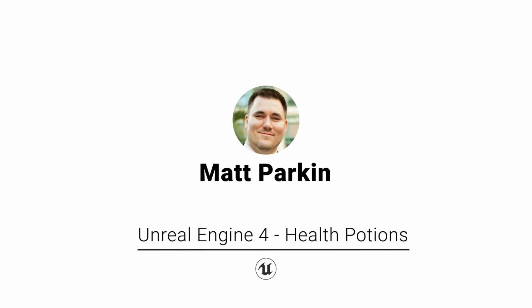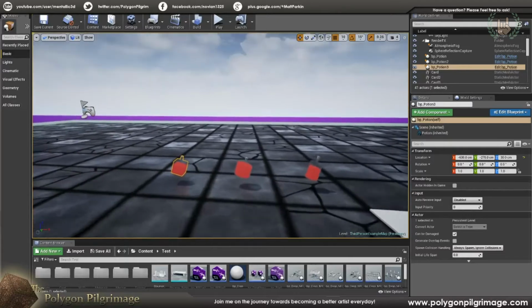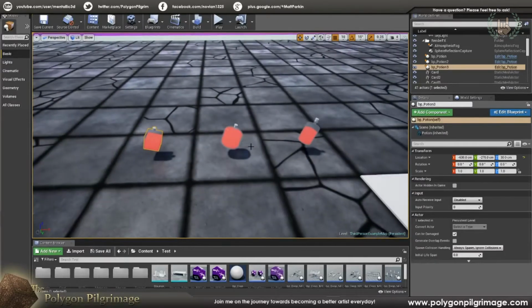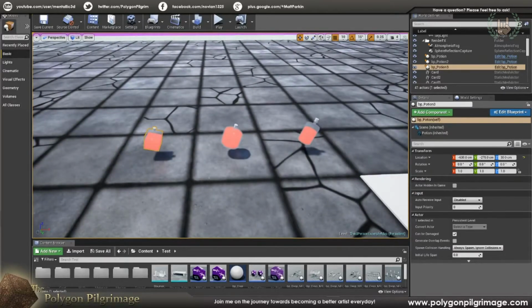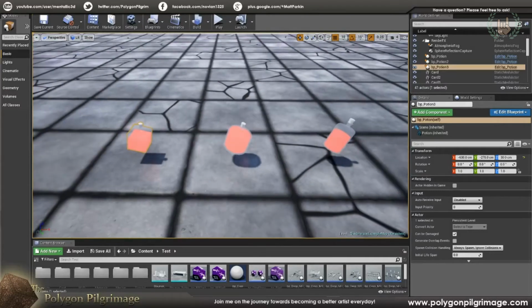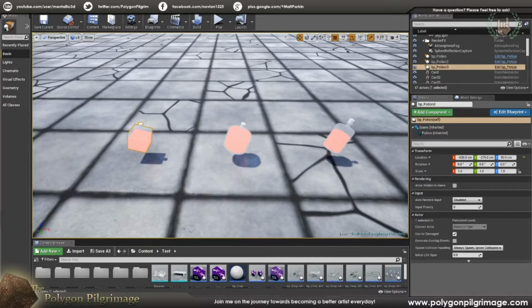We are making some health potions. So for our game, of course, we're going to be running around dealing with bad guys, and once in a while we will get a bruise or two, so let's make sure that we can heal up from that encounter. And I have these 3 different health potions here to share with you, and these can very easily be changed into our energy potions or any kind of potion you want.